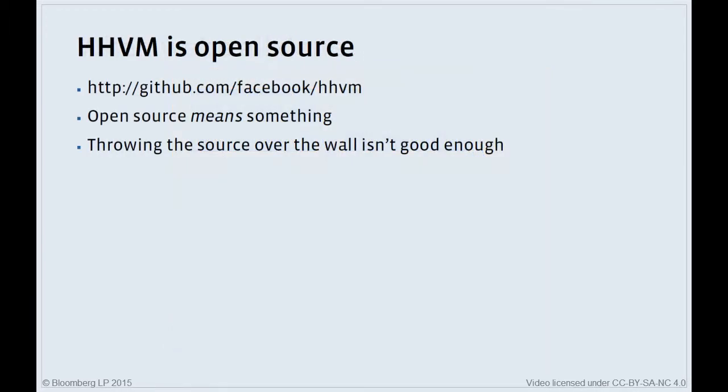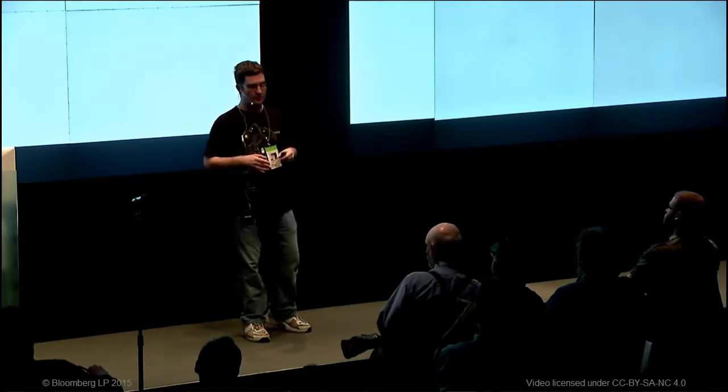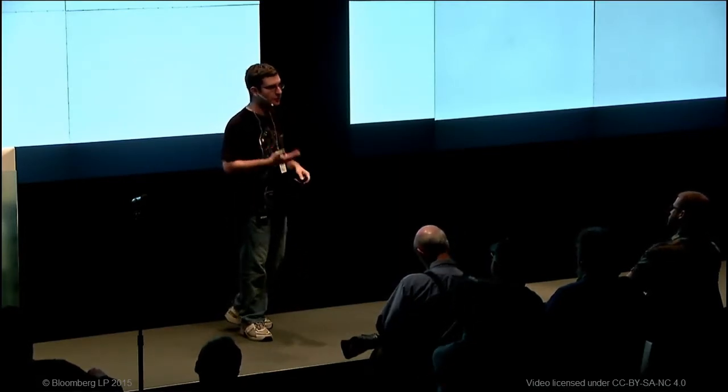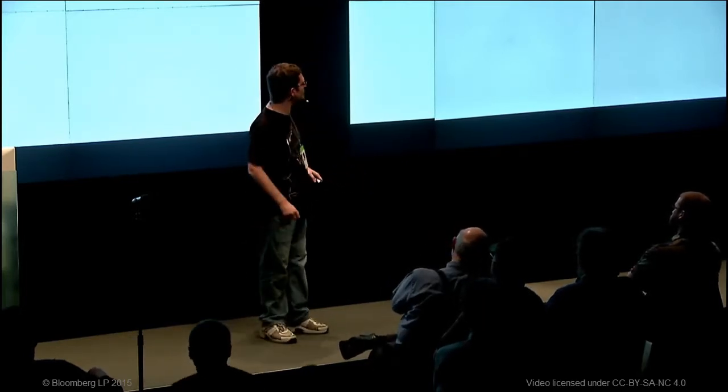Let's talk a little bit about open source. HHVM is open source. I alluded to this earlier. The source code's all on github.com/Facebook/HHVM. But it turns out open source really means something and needs to mean something. Throwing the source code over the wall isn't enough. You need to maintain packages. You need to help people actually build and deploy the darn thing. You can't just throw the source code over the wall and assume good things will happen.